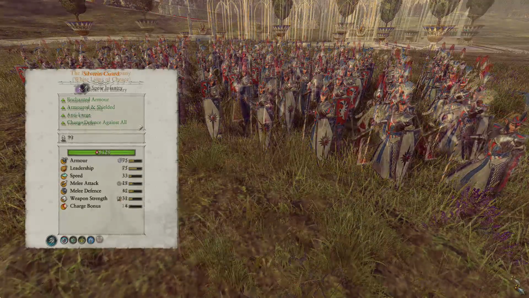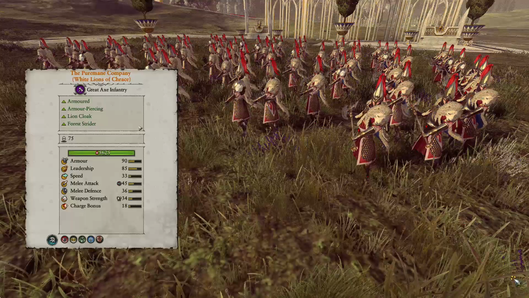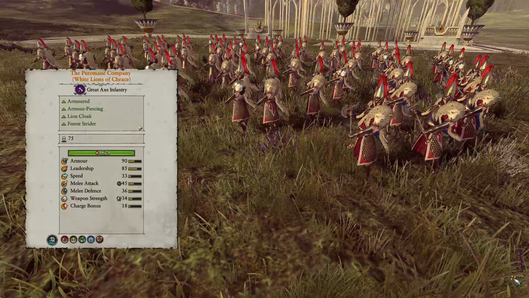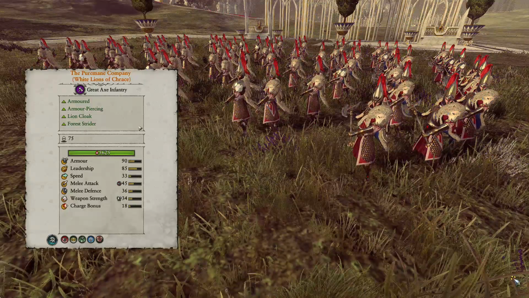The Puremain Company, a regiment of renowned version of the White Lions of Chrace, higher leadership, attack, and defense than the basic version. These guys have an added bonus of plus 15% physical resistance to all allies within range. These guys will be used in the same way as your basic versions, bolstering your front lines.